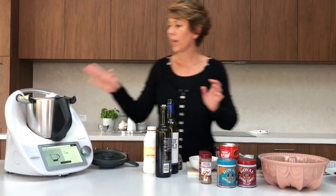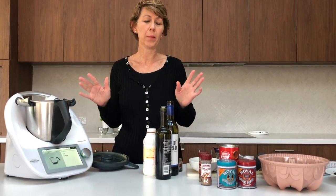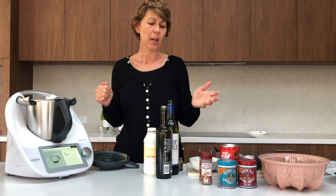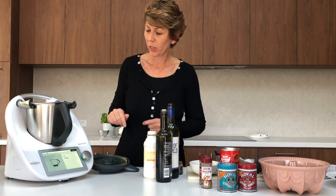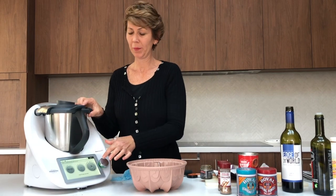Just put all dry ingredients in the bowl, which is just your usual flour, sugar, bicarb, baking powder, some cinnamon, cloves, some cocoa powder, a pinch of salt, and we just mix it all together. So now we're just going to go in with our wet ingredients. Beautiful.